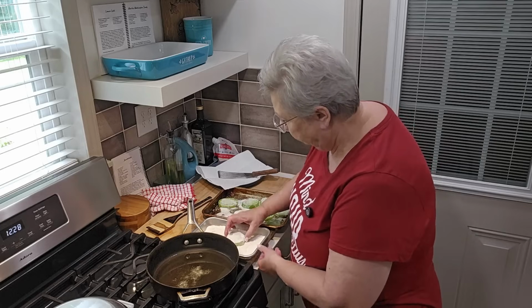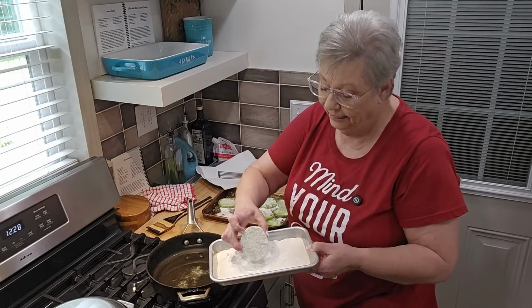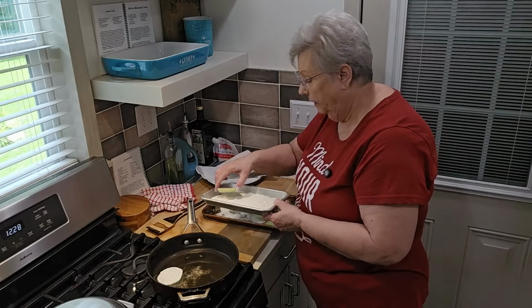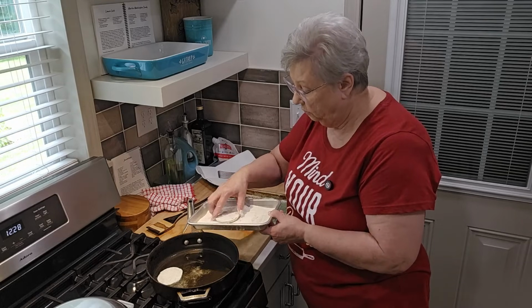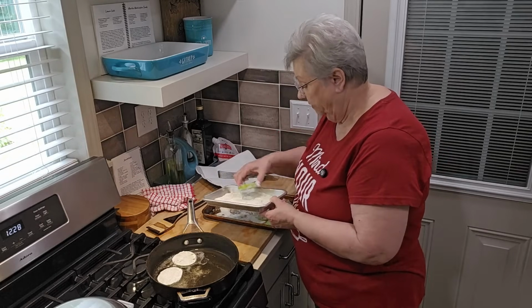Okay, so see how I'm coating this tomato? Looky there. And I don't want to lose a lot of that breading, so I'm not going to shake it off. I'm just going to sit it gently in there. And don't mess with it. Once you put it down, don't mess with it. Y'all seen me fry green tomatoes before. Many of you have.